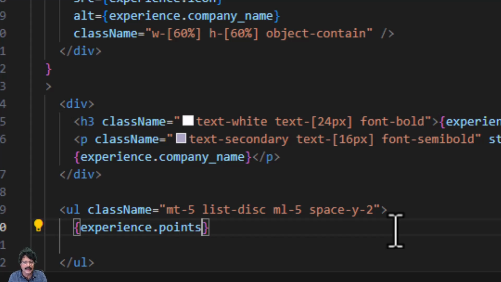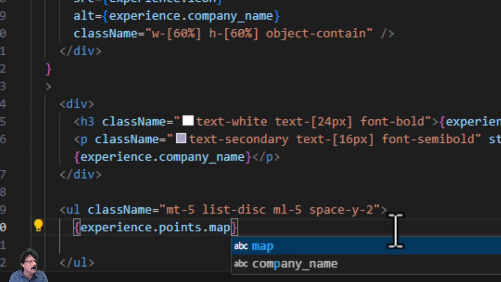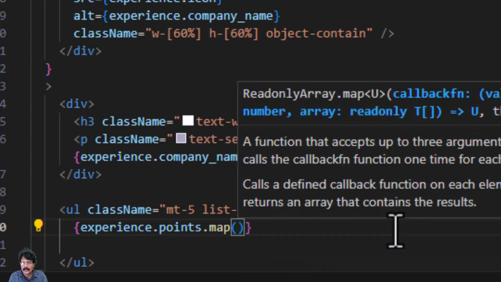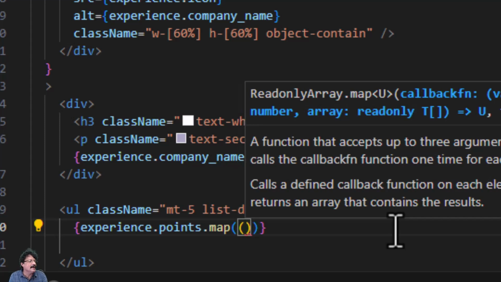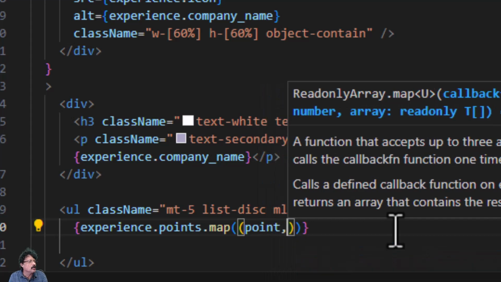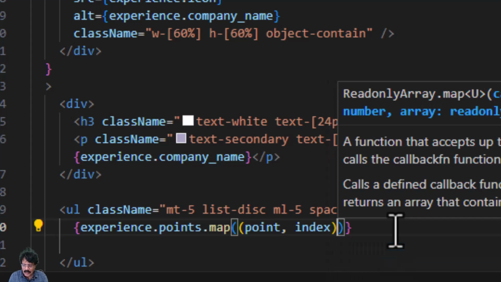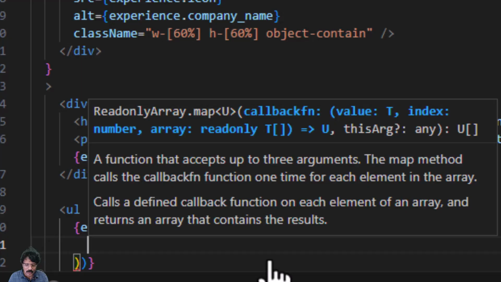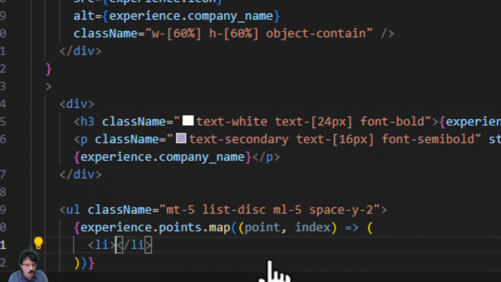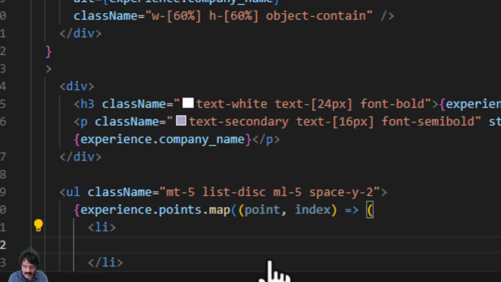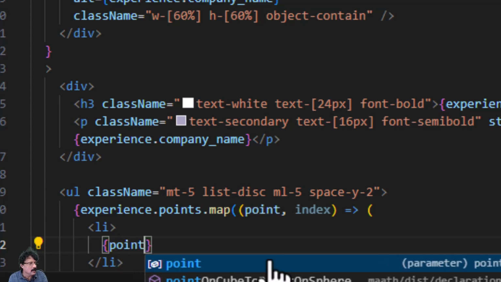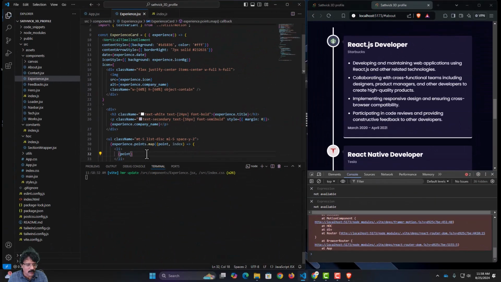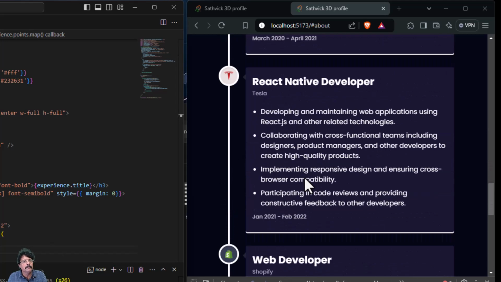It has multiple items, and to call every item I am going to call this map, and I will open and close the regular bracket, the parenthesis, and inside this the parameter I will add with another regular bracket, and inside that the parameter I am going to add is point, and the second parameter is index, and I will come out of this and I am going to add an equals greater than sign, and again I will add another parenthesis, and then inside this I will add this list component, and inside the list component, what I am going to render is, in open close flower brackets, I am going to render the point. And once I add this and once I save this, see, automatically you are seeing each point appearing over here.